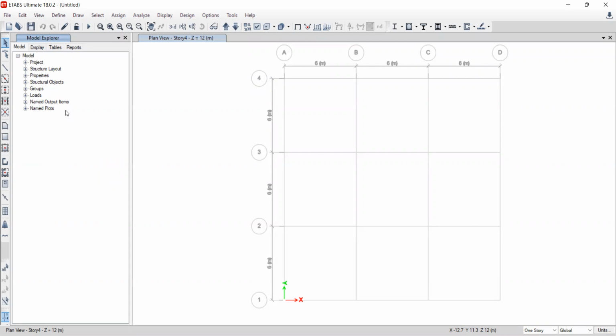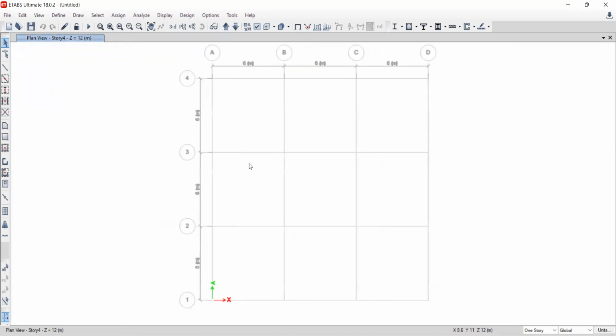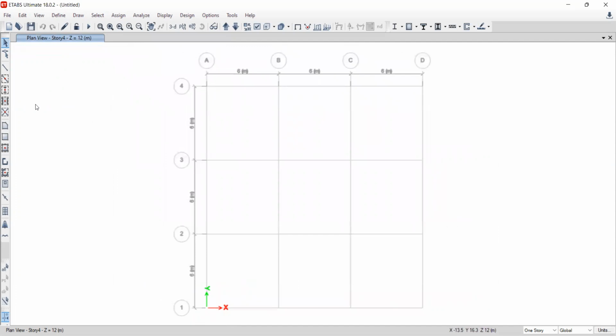At the time of starting the project, you will not have a problem with these steps. You just have to follow them accordingly. The positive side of this in ETABS is that you are on track. You can keep a track record of your project, where the project is, and wherever you want to make improvements. That is the use of the model explorer. So let's close this for the time being. I just wanted to tell you, but you should keep it in mind.